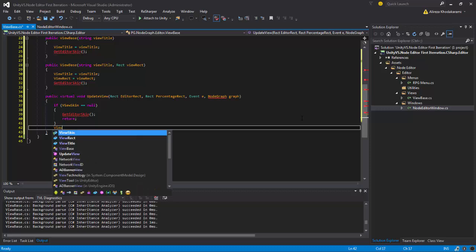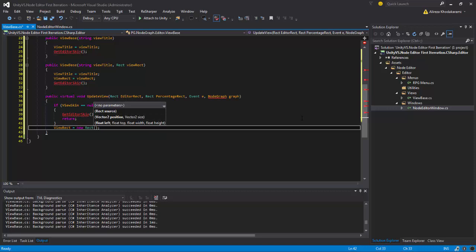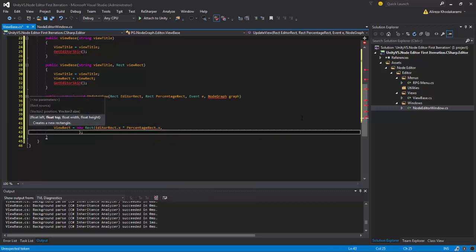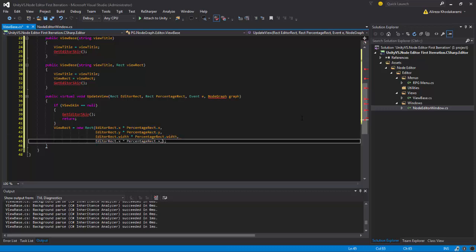After that, we say viewRect equals a new Rect that has our editorRect.x multiplied by percentageRect.x, then y, then width, and finally the height.